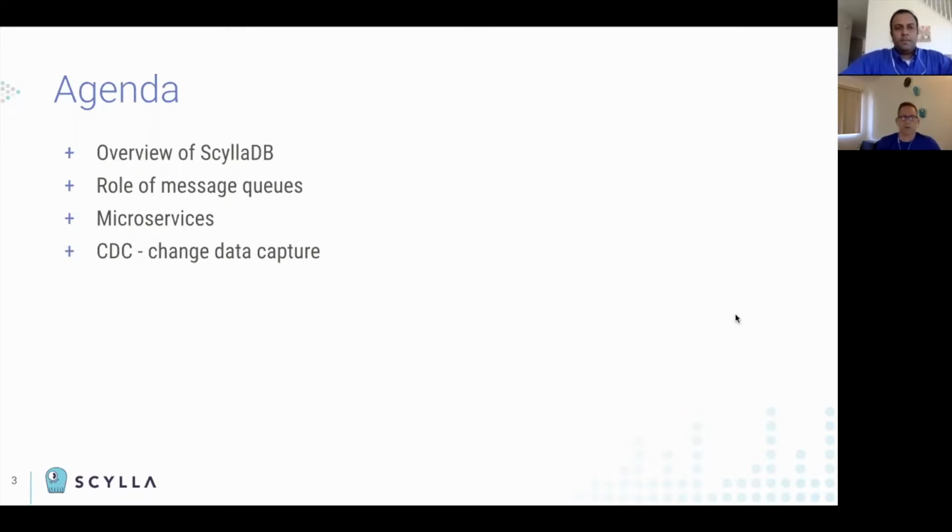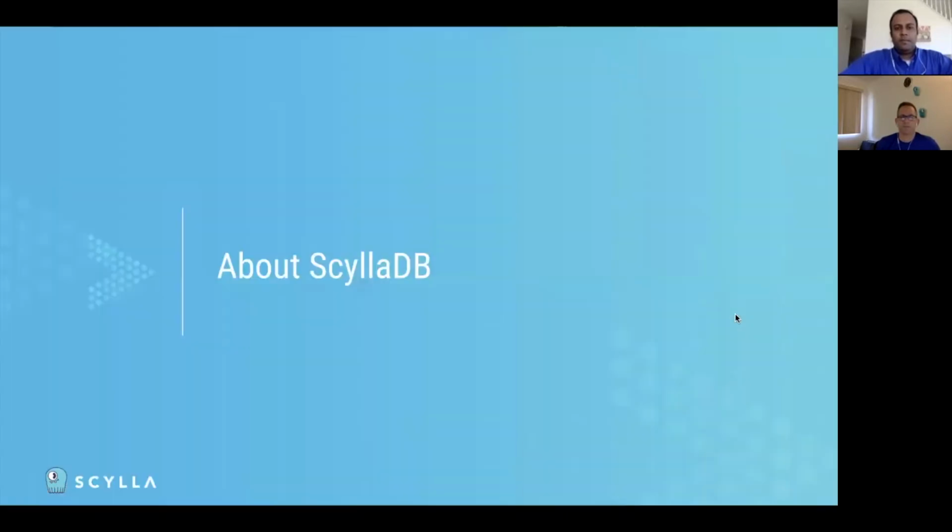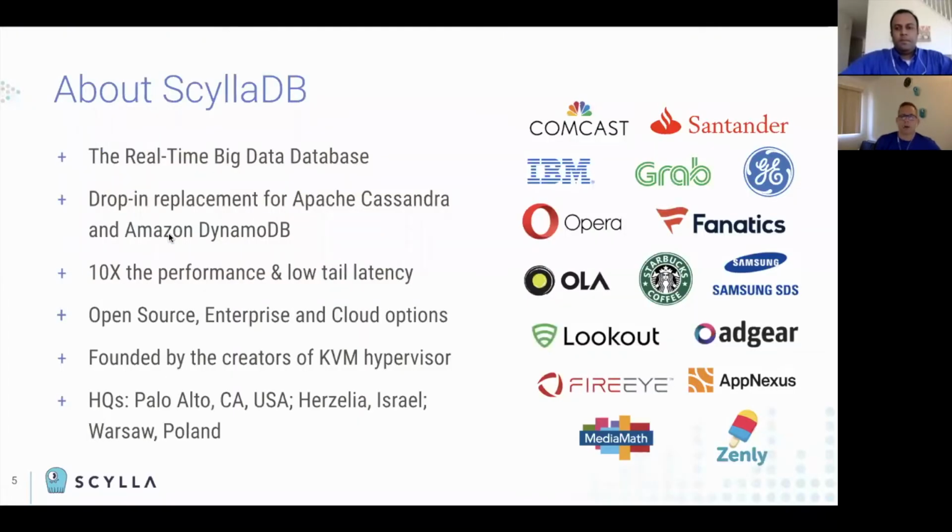So if you can move to the next slide. A little bit about Scylla. Can you move to the next slide? We are the team behind Scylla, the real-time big database. Scylla is a drop-in replacement for Cassandra and DynamoDB-based applications, but with 10 times the performance and predictable low latencies. We are available on the cloud and on-prem with both open source and enterprise editions. If you haven't already, I really encourage you to go and try Scylla today.